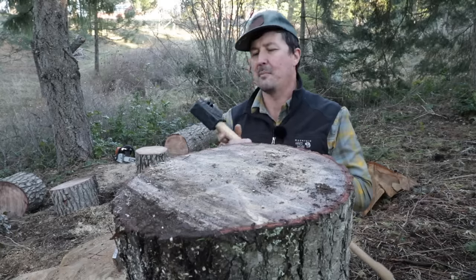Whew. That's a heavy maul to split too, or to swing. We got a crack, that's it. It's curtains now, matter of time. Oh yeah, love it, love it.